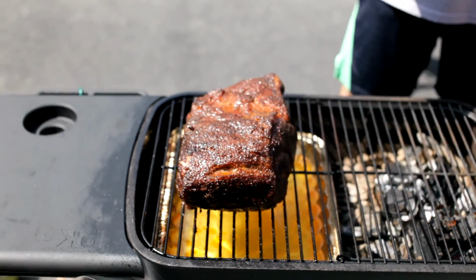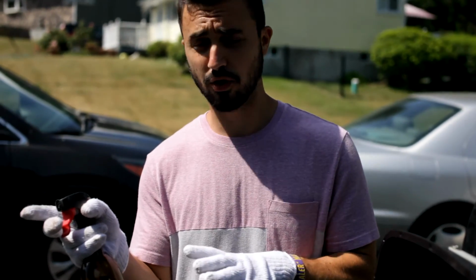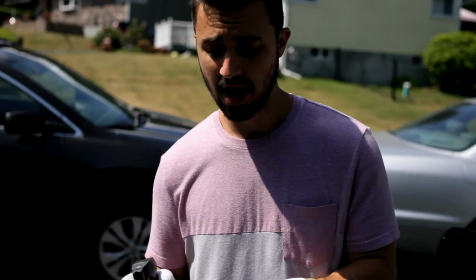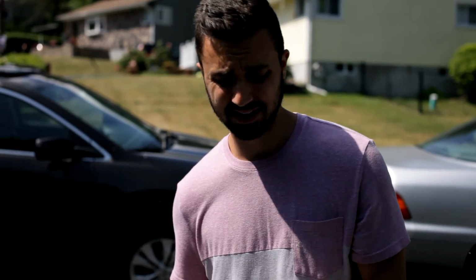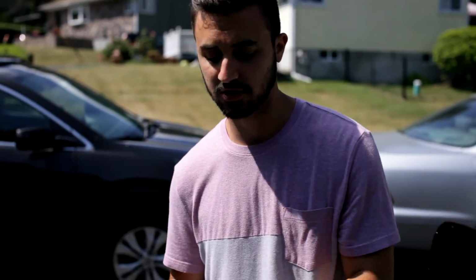And all I'm spraying with here is just about a third water, a third apple juice, and a third apple cider vinegar. I like the apple juice aspect because it will add some sugar to the pork. Pork likes sweetness, and it'll sort of caramelize on top, making a nice crust.